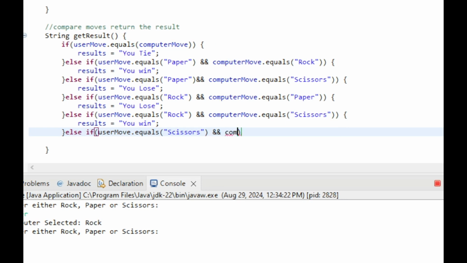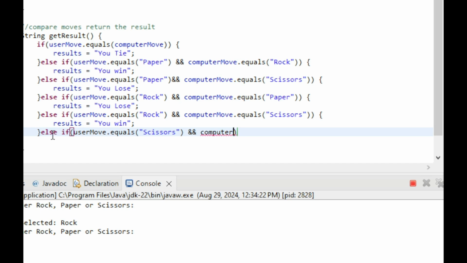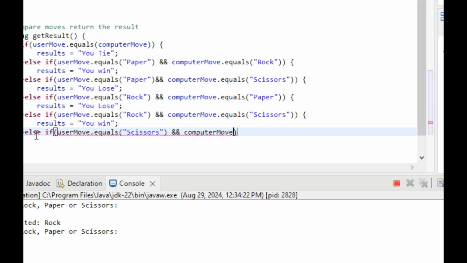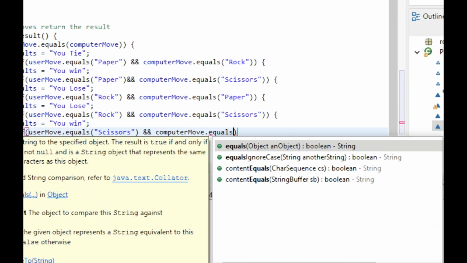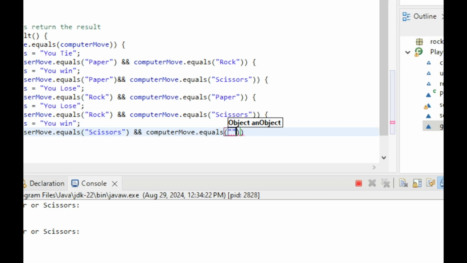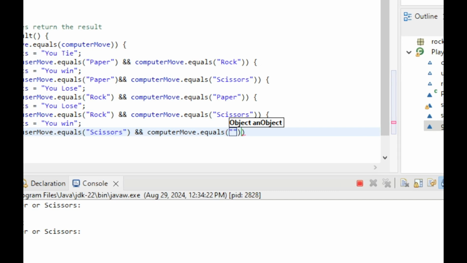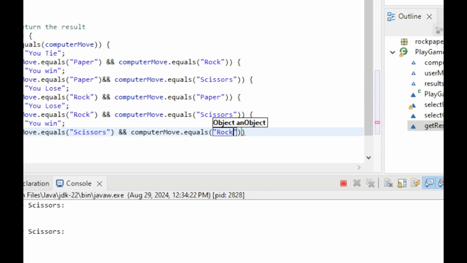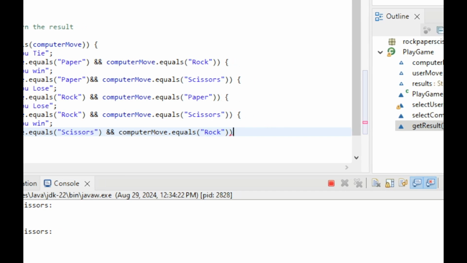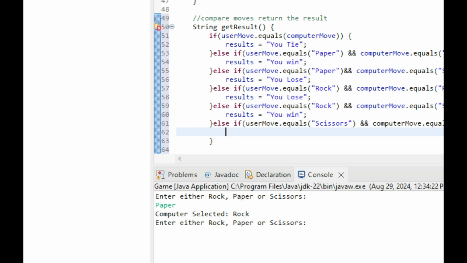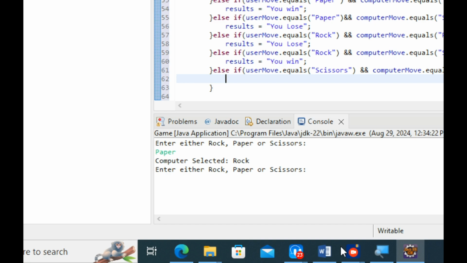And computer move dot equals rock. So rock and scissors, I guess rock wins. So the user loses. Let's revisit the rules.